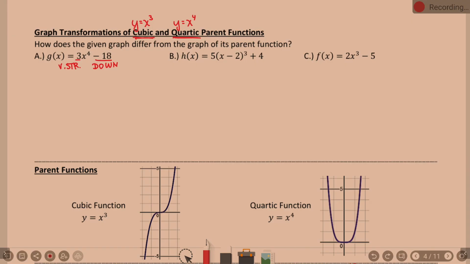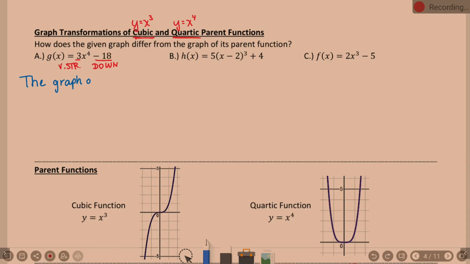The other piece that I asked you to do here, and you'll see them doing this in Savas, and then when you get your review worksheet tomorrow, is what is the original function that this is being done to? In this case, the function this is being done to is x to the fourth. That's our parent function. So that's the only piece I kind of asked you to add in. In the past, you haven't necessarily had to do that, but the fact that it's the graph of y equals x to the fourth is vertically stretched by a factor of 3 and translated down 18. So looking for some type of description like that. I'm going to write it out. I would encourage you to do the same.